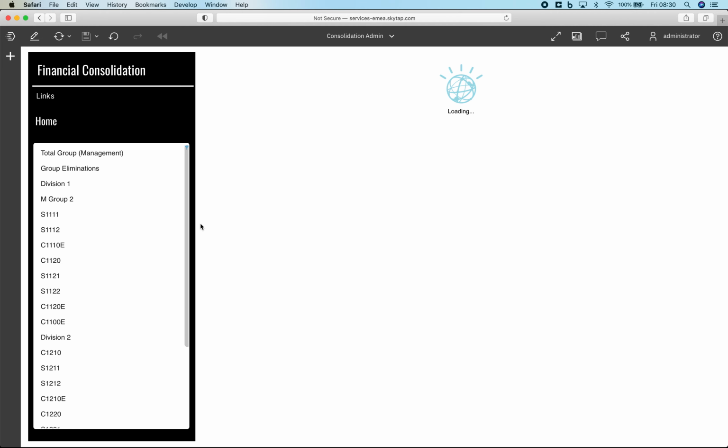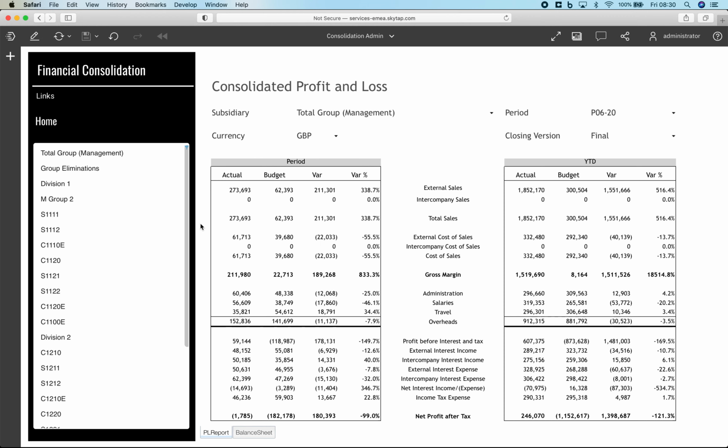Just one other thing to point out: in addition to producing the numbers in dashboards and tables, we can also produce formatted output. This is an example of a pack that has been produced using the Excel add-in Planning Analytics for Excel. We've then published the report up so that users can consume it either using Excel or via the Planning Analytics Workspace browser environment.